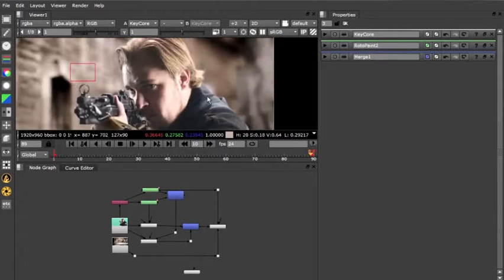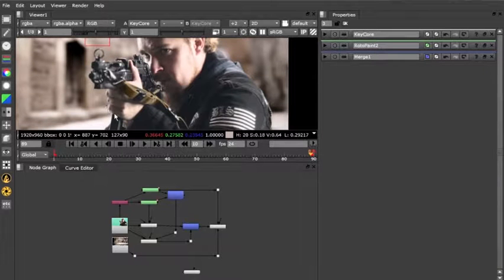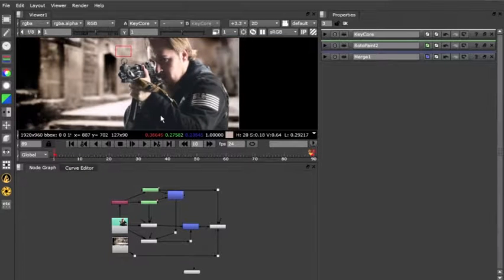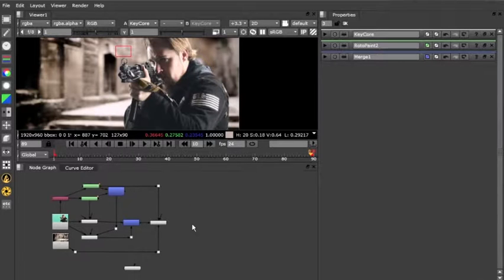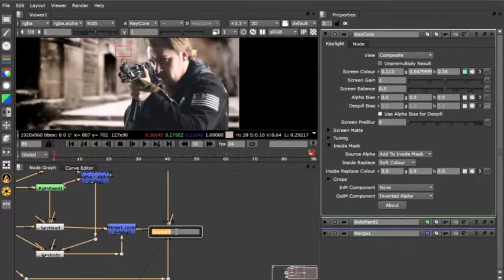And we could also add a light wrap just here in some of the areas. It would be quite nice to get some of the background color spilling over into the image, basically like the green did before. But I think we're going to add that later on. Let me think, or would it be better to just do that now, and then you've kind of have a complete keying overview, and we can still shuffle that around later? Yeah, I think I'll go for that option. So let's just add a light wrap node.